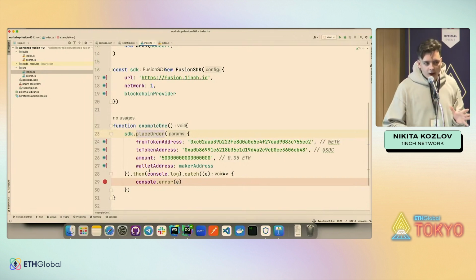So it's the simplest way we can work with Vonage Fusion orders, and also it's gasless. I just want to add, when you try to run the Vonage Fusion SDK, it may not work because you still need to make an approve of the from token amount to the Fusion contract. If you don't make an approve, you need to use the permit function. In this case, it's more complicated if you want to combine permits and make a Fusion order. But it's possible, of course. We do support permits in the Fusion protocol. But in this example, you need to make an approve before you try to make a swap. So that's one example of how you can use Vonage Fusion orders.